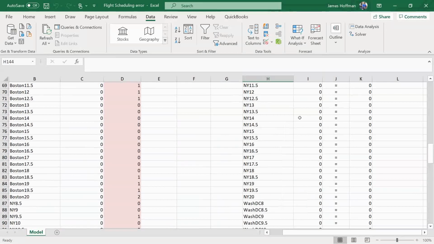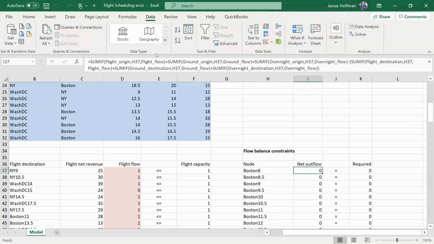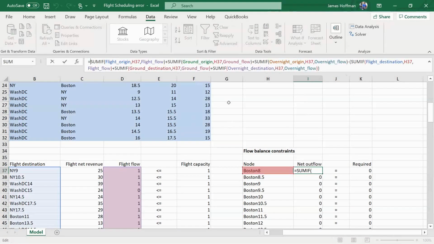Okay, so I fixed it. There's one slight error in this calculation. If you change the one in I-37, you need to subtract everything that goes out of the destination. Jessica, yours had a minus sign here, but it didn't subtract everything, just the one from there. So put a parenthesis here, and another parenthesis there. This whole block has to be subtracted, not just the first. Then apply the formula down, and that should work. You see what I'm saying?